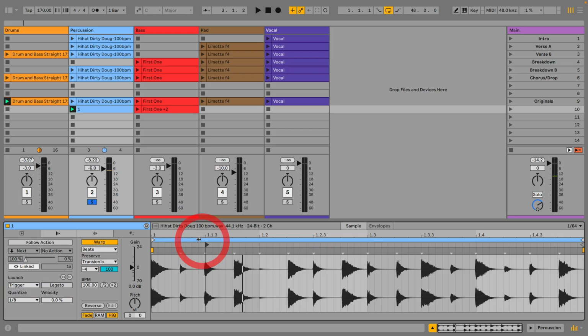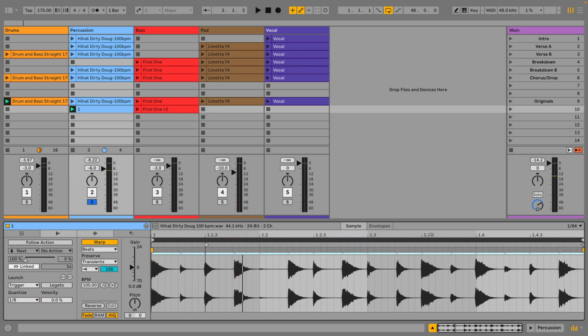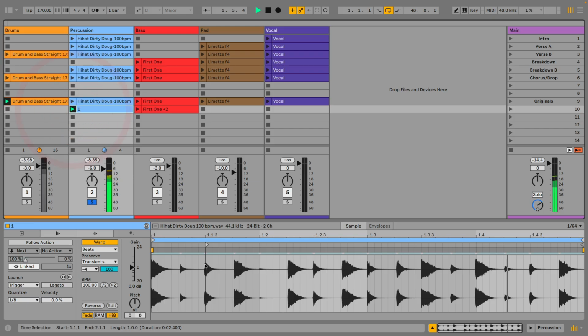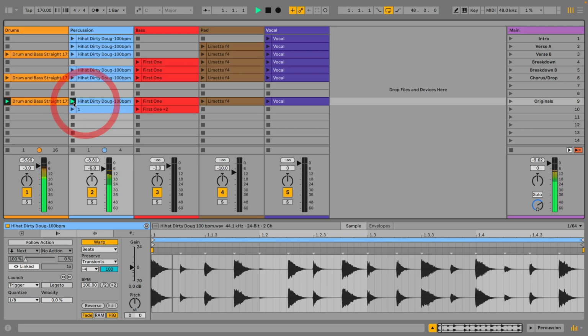So I'm keeping the loop brace, which is along the top of the clip, the same length right now, but I'm just moving the start point and just seeing how I can change the rhythm of this loop. Let's play it with our main drums now. Well, let's hear it soloed first. So now it's starting here on what would normally be the 2nd 8th note. Let's hear it with the drums. Versus our original loop.